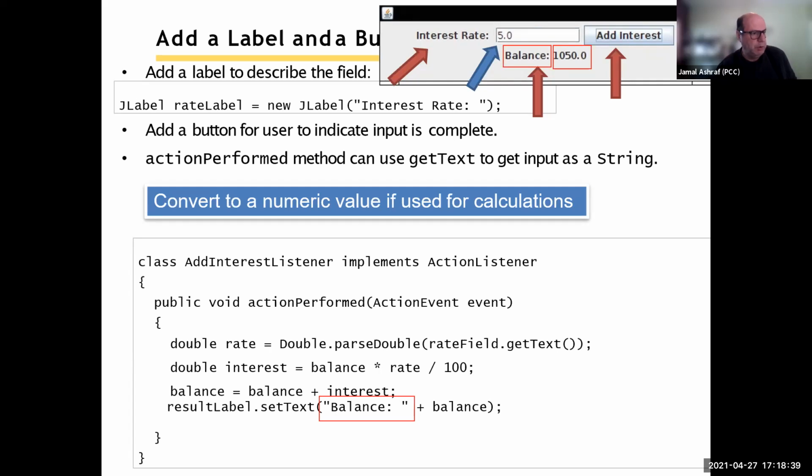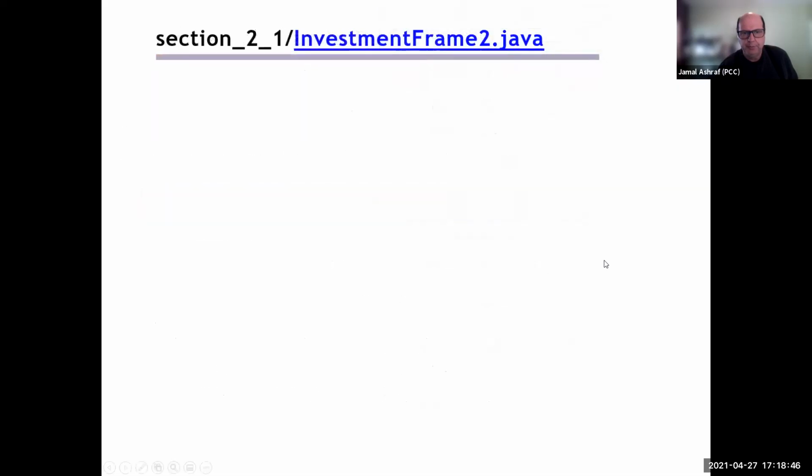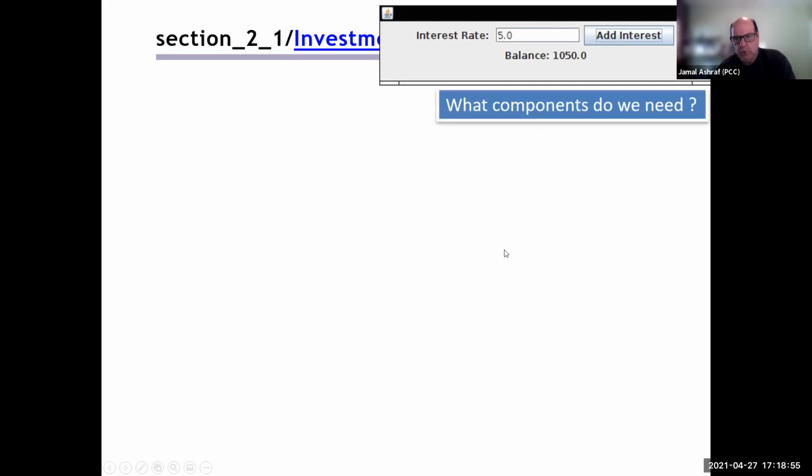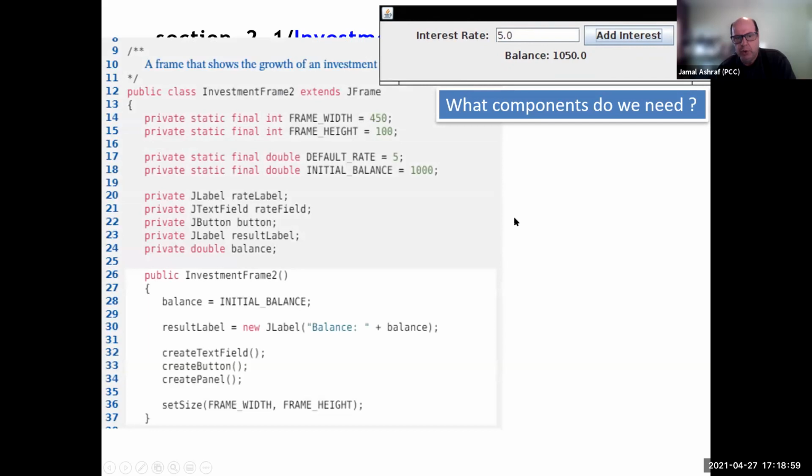Any questions so far? So these are the things that we talked about already. So we're going to move on to this one. So we are thinking about doing it with class inheritance. So what we're going to do is decide what components we have. So we are going to create those over here. So I have 1, 2, 3, 4 components. I'm going to create 4 components over here.